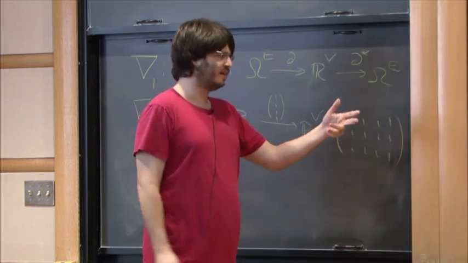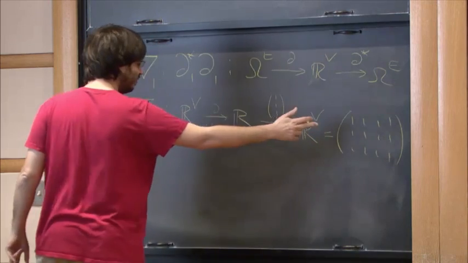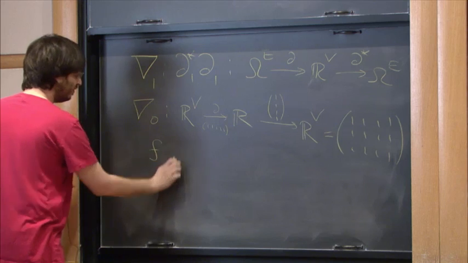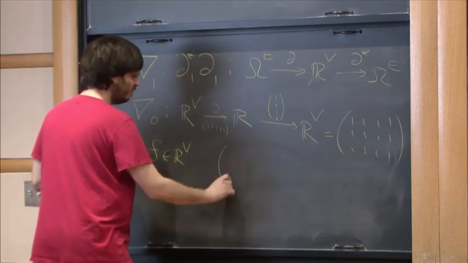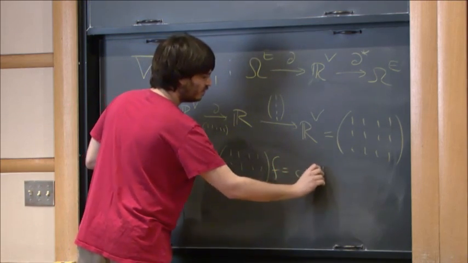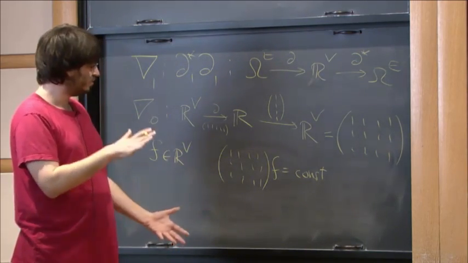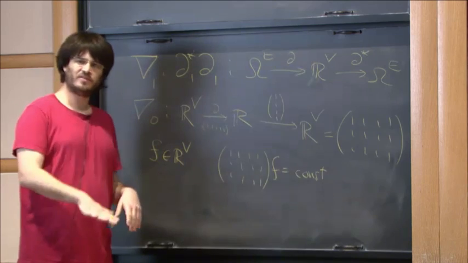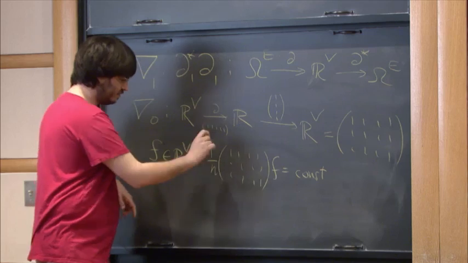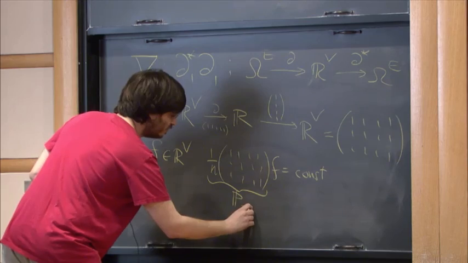What I claim is that to understand the orthogonal projection, I'm going to use the lower Laplacian. Now you know this from graphs. If you take a function on the vertices and you multiply it by the all one function, you get a constant. Is this an orthogonal projection on the constant function? No, because I blew up the norm. What I need is to subtract from f a function of sum 0. So it means that I need to keep the sum of f constant, and this means that I need to normalize. But this is the projection onto sum 0.